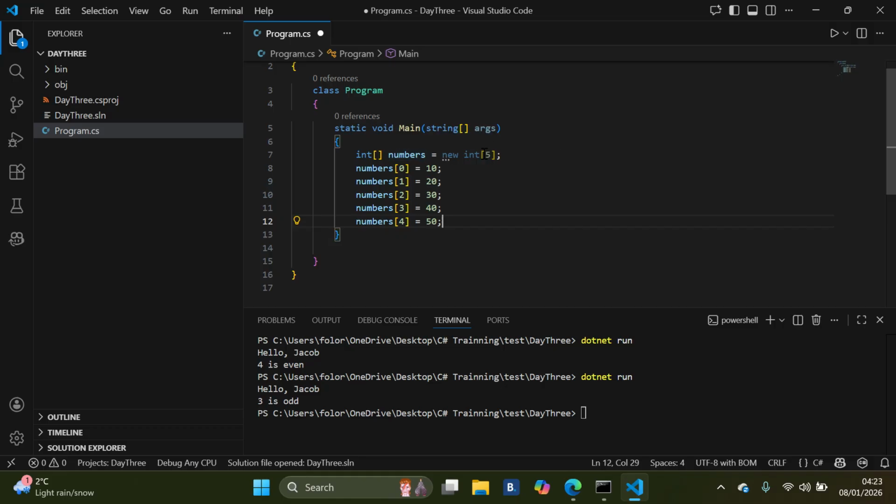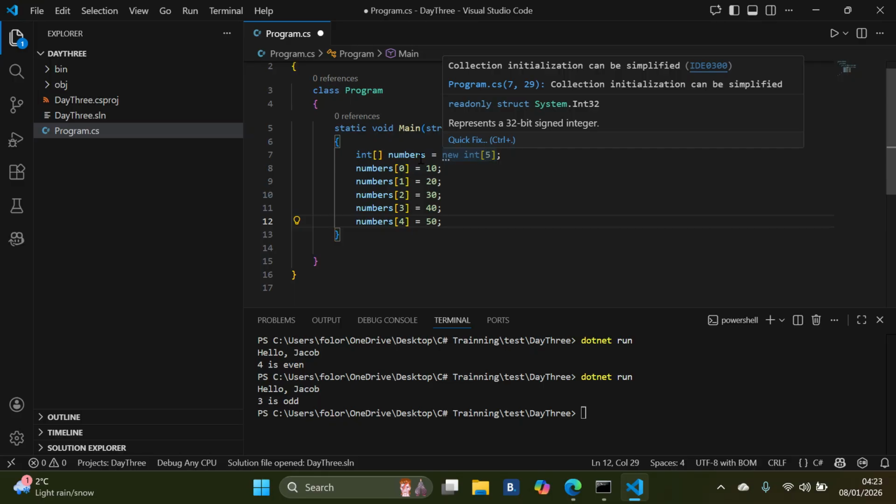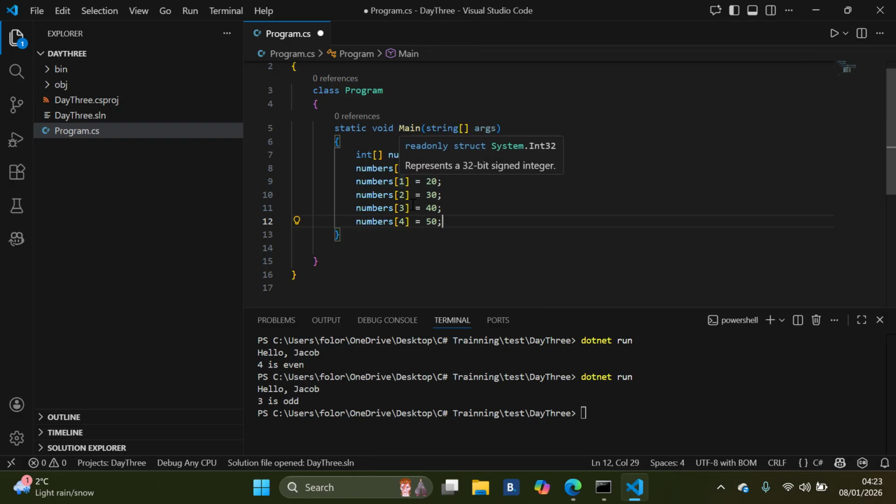And don't forget, we have declared the array size to be 5, which is going to take 5 elements. And here we are passing those elements into it. The way array works, it has a 0 index. So the first element is going into index 0, the second element index 1, the third element index 2, the fourth element index 3, fifth element index 4. If we have a sixth element, then it's going to go into index 5, and so on and so forth.